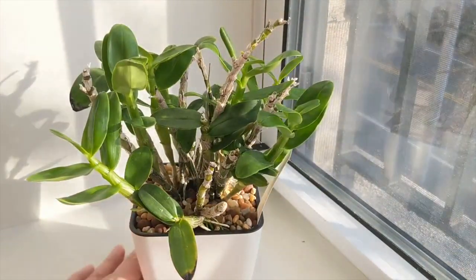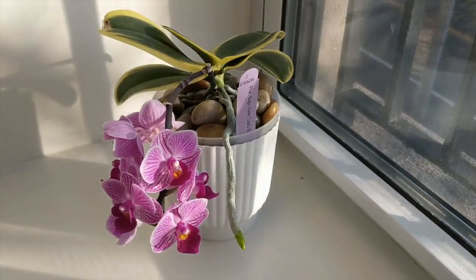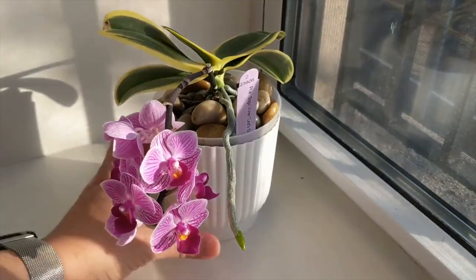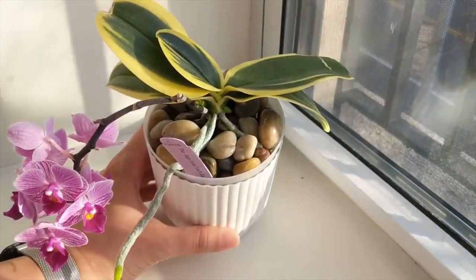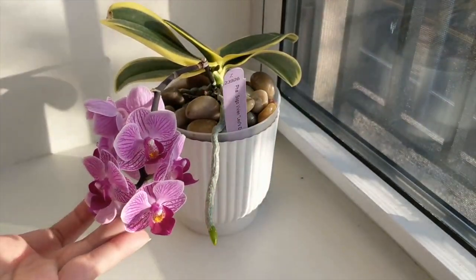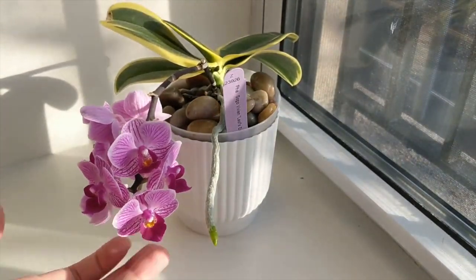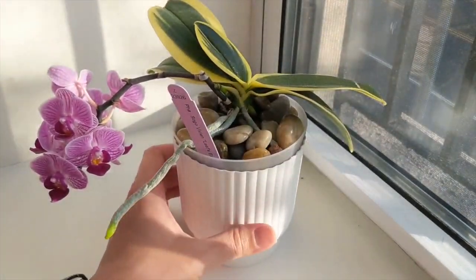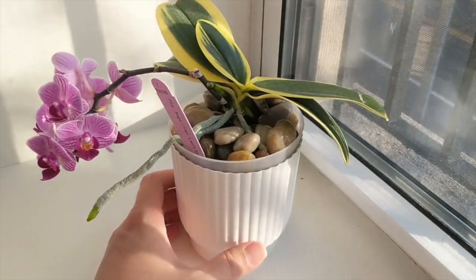So this is one of my favorite minis. You guys also know this one. This is Phalaenopsis Vivian Leaf's Edge. I like this one because she has variegated foliage. I was able to get an extra one, and I will show you guys that video very soon. But this orchid is extremely easy growing. The blooms last a very long time. This has been in bloom about 2 months altogether now. And she is pushing out another flower spike, as you can see right over here. So that is really, really nice and surprising.